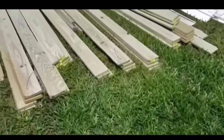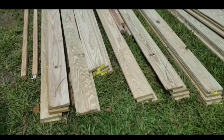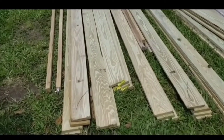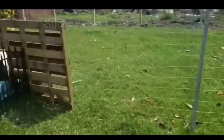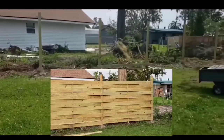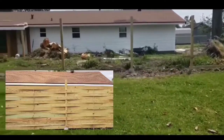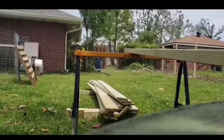You saw pressure treated wood. I decided to go with some 1x6x10 foot long pressure treated pine boards. The reason for this is I wanted to be able to maximize the distance between my posts. My 4x4 posts are about roughly 9 feet apart, so I did have to trim off a little bit. But keep in mind, when you do buy those boards, you're going to want to square off both ends, because they don't always come with a square edge from the factory. So I'd cut one end, flip it around, pull my measurement, and give me another square cut on the other side. So let's go ahead and get our material stacked up and get ready to cut.